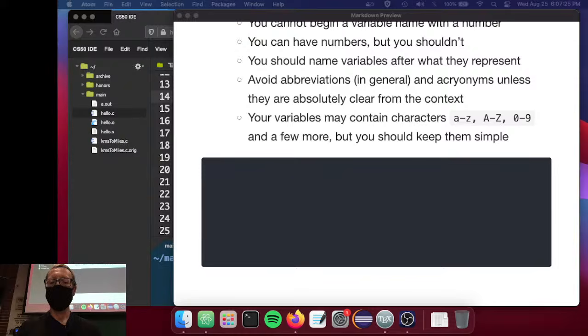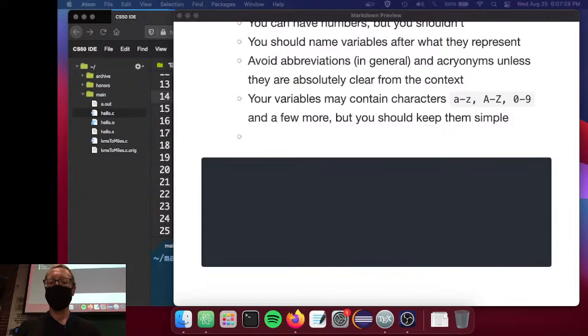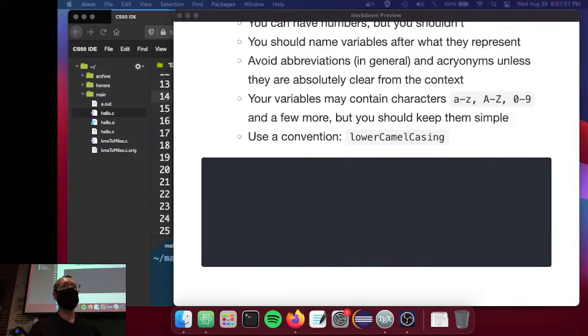In fact, use a convention. The convention that I've been using is called lower camel casing. In lower camel casing, if you've got multiple words that represent your variable, the first word is all lowercase. The second word, first letter, is uppercase. Each subsequent word has all lowercase except for the first letter.